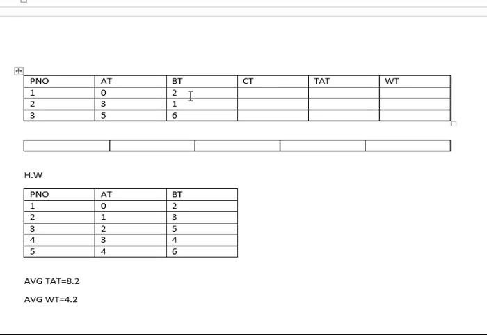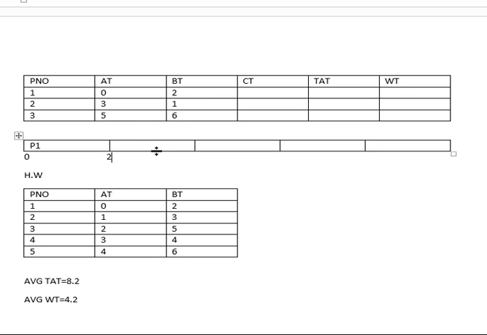The first one that we saw is, if arrival times are not given, then how do we solve it? And this is the second one. Here you can see arrival times are given, but there is a gap between the arrival times. The processes are not coming continuously, or in sequence. So I'll start with the problem. At arrival time 0 we have process P1, the only process we have here. The burst time for P1 is 2, so we can just write 2 here.